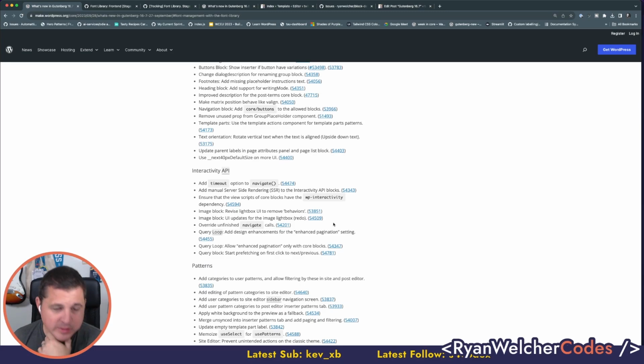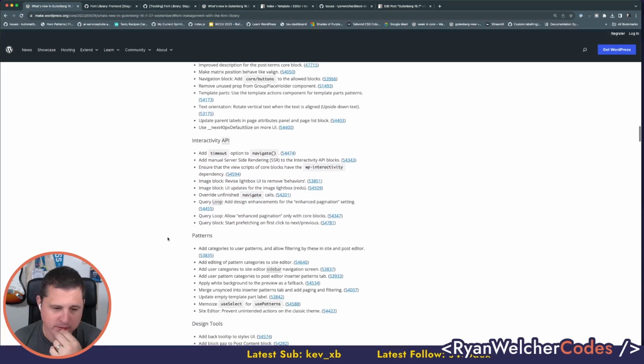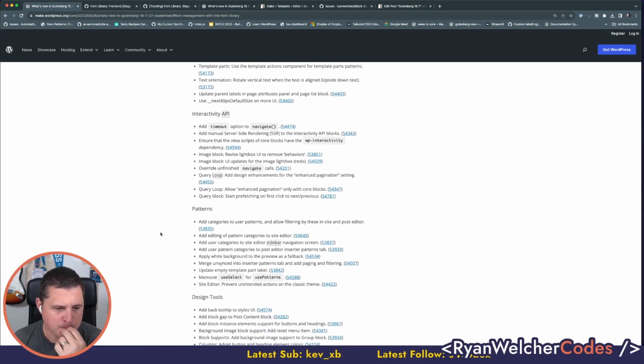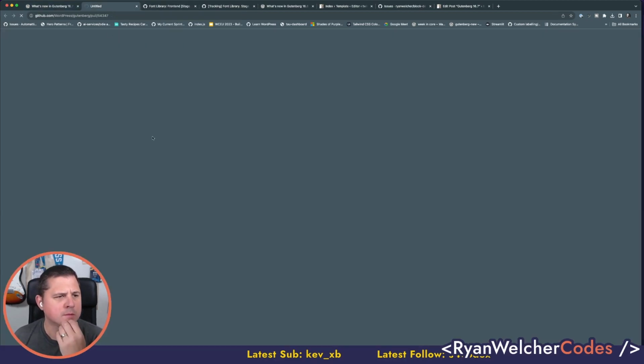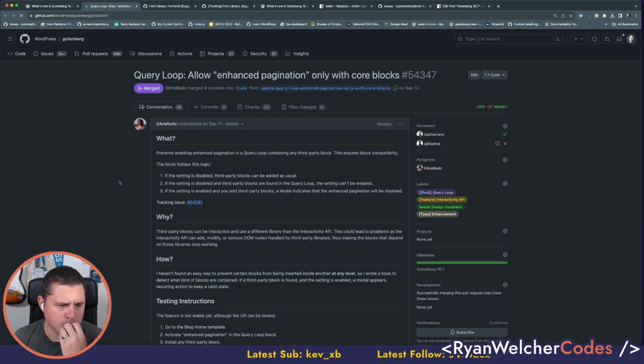Interactivity API. So the interactivity API is in core, but it's not public yet. So you'll see a lot of this stuff in a minute, and they're doing some really cool things in here. Only with core blocks. What is that? What does that mean? Prevent enabling enhanced pagination containing any.